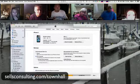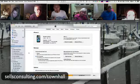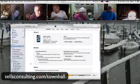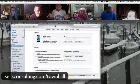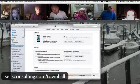So you have to have your phone plugged in to be able to see it in the left-hand column? Let's say yes to that for now. The reason I don't say declaratively yes is because if you look down here, Debbie, there's a little checkbox that says sync this phone over Wi-Fi. I could select that and unplug, but I'm going to assume that's not checked for most people. So I have to plug it up to iTunes.